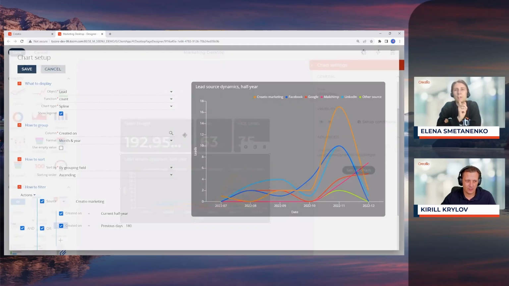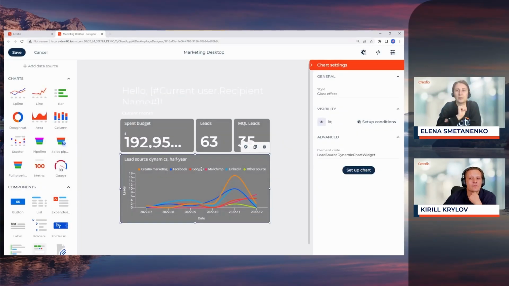Let me point out one setting. This style for dashboards, that's something new that was added, the glass effect. If you like this overlay, kind of like blurred out background, that's what it's called, glass effect. So you can see, there's my style, glass effect, and I can always change it to full color, whatever you want. But I think glass effect really looks nice. Definitely. I don't think people will be changing it.